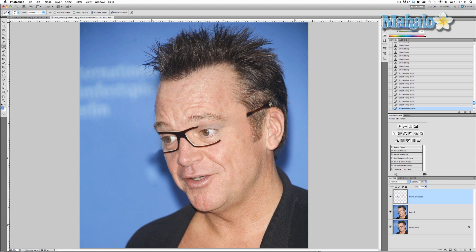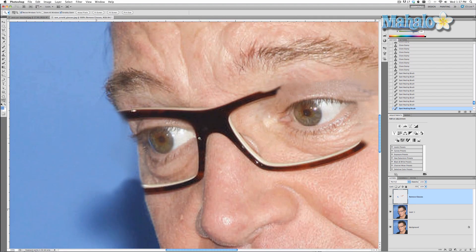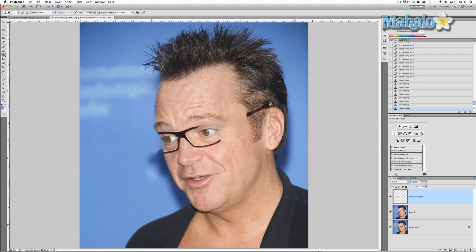So I'm just going to go over one more area. This little part of the eye I want to get rid of, and I'm also going to reconstruct it a little bit. So grab the clone stamp tool, sample the area right next to his eye. And there we go — we've reconstructed the eye. But you notice there's no little pink part that we're used to seeing on eyes, so you sample the pink part on the other eye, click and just throw it in there a little bit. Zoom out, turn off, turn on. Once you get this all filled out, it'll look very, very natural and you'll be fine.